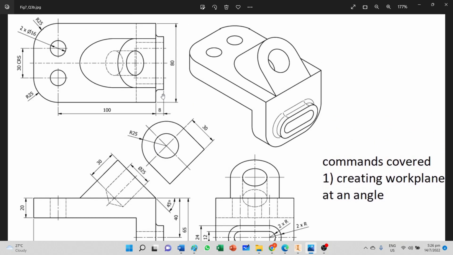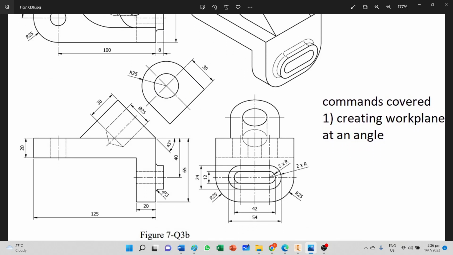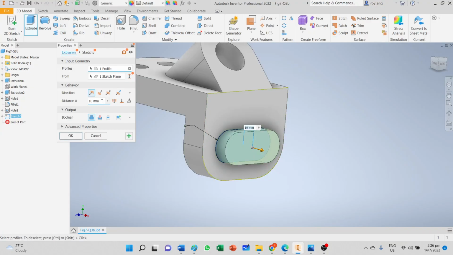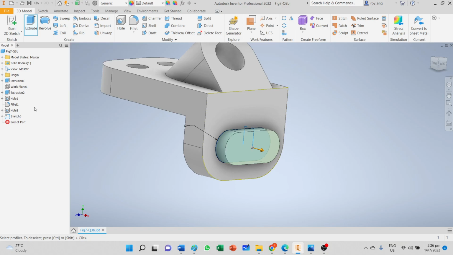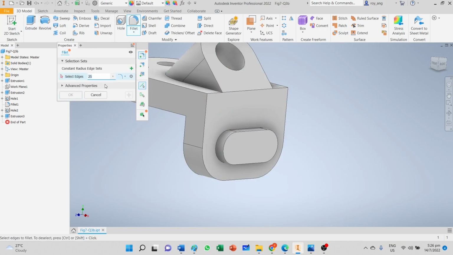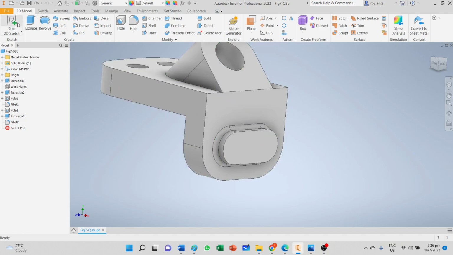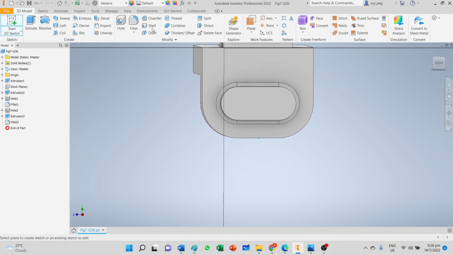Yes, 8 millimeters, and there is a radius 3 around. Okay, so I'm going to extrude by 8 millimeters. Okay, and then there is an all-round fillet of 3 millimeters. I'm going to select this all-round by 3 millimeters, and the next thing I'm going to create is the slot on this side, right?